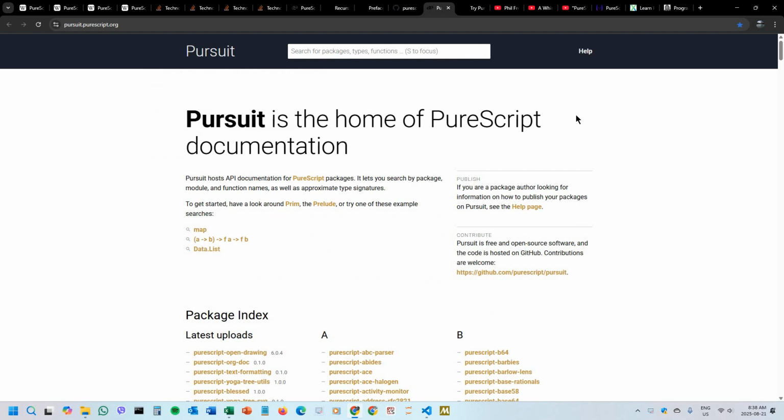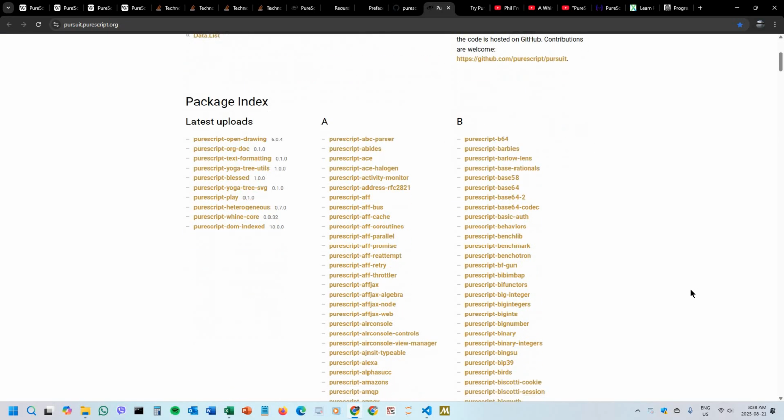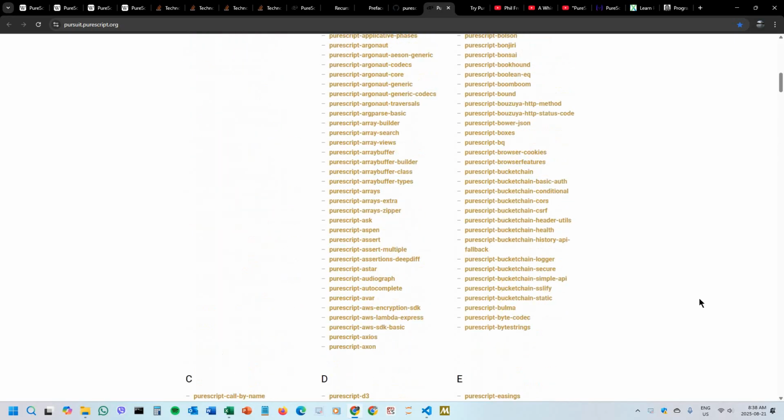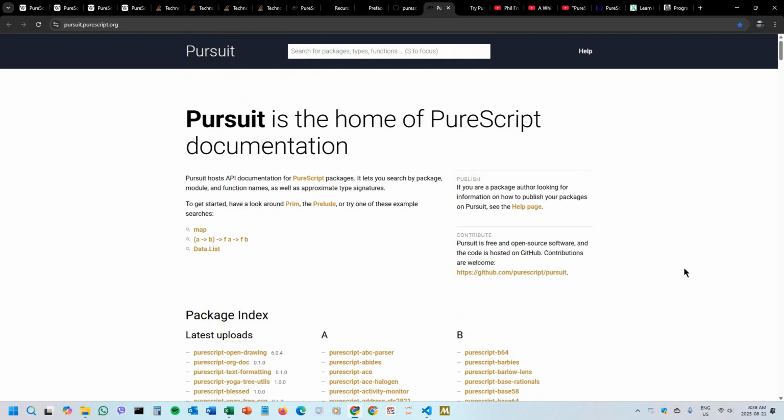And then we have Pursuit. This is a searchable database and API documentation hub. So great. I don't know if, like me, you have real problems navigating the packages in some languages. So stuff like this is super useful if you're trying to locate a particular package that you need to expose your program to, or import, or however you want to think about it.